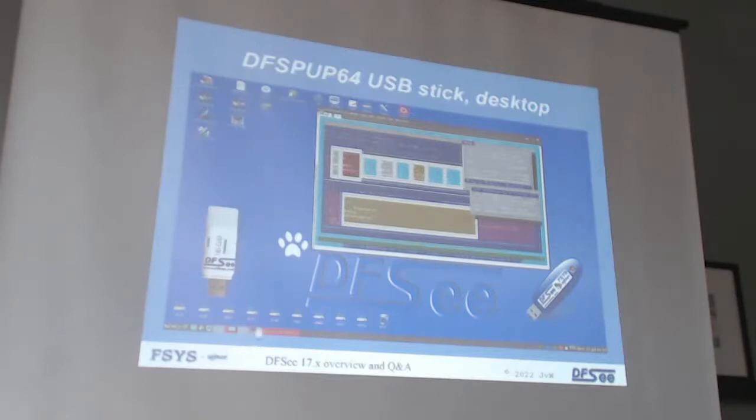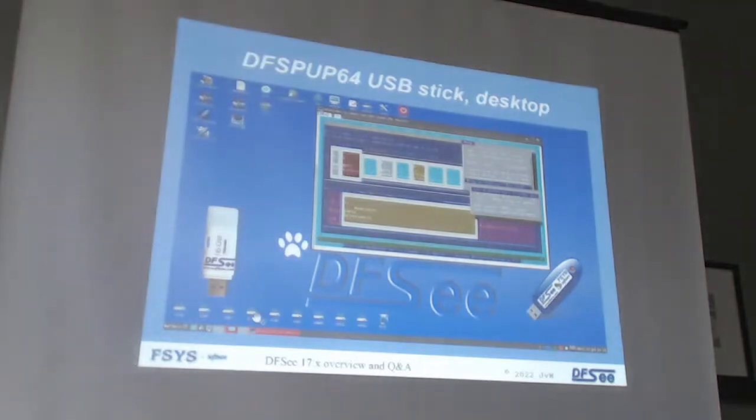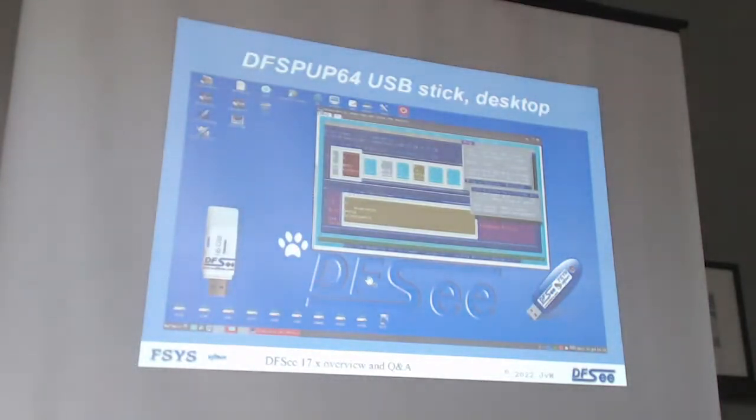It's pretty generic. It runs on many systems. If you've got an older system that cannot run 64-bit, there's also a 32-bit version available, but that will only run on older systems, not on UEFI. If we have time, I'll boot my laptop from this stick later. It should work.